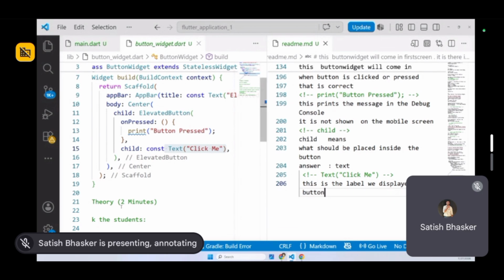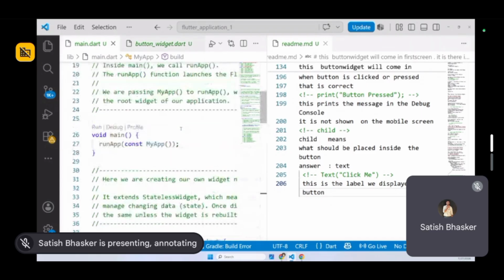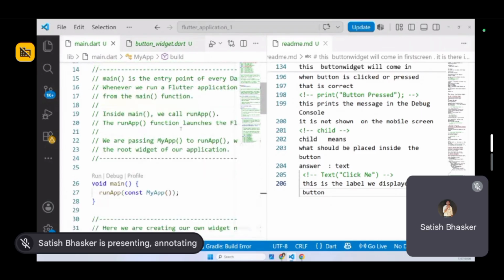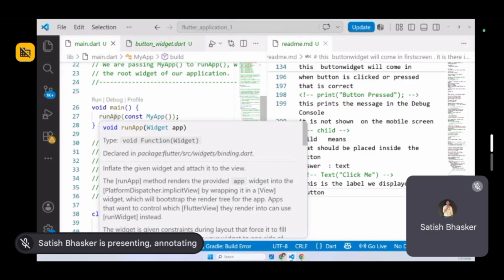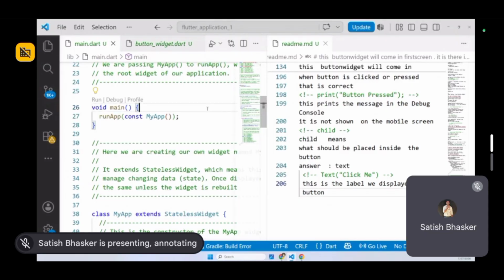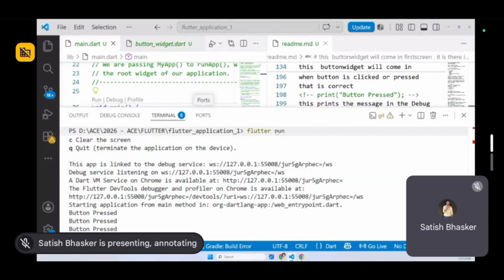By the end of this session, with this execution flow, we understood about the run button. We started our application with the run button, run app, and then Flutter run. When we start Flutter run, it will go to main.dart.